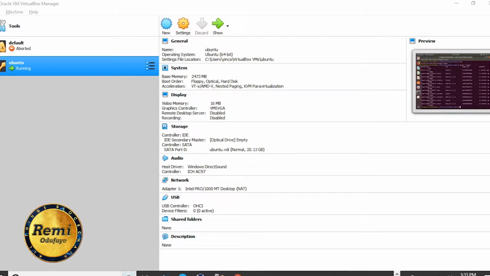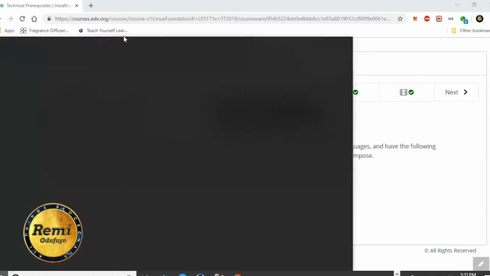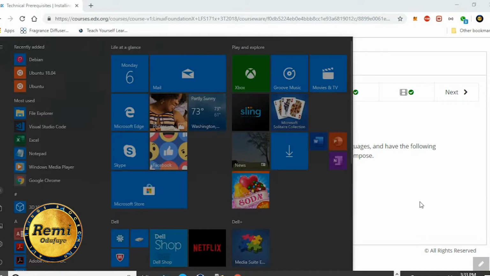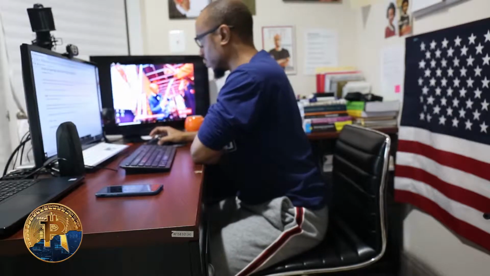You can go to the Microsoft Store, and let me just show you real quick. I hate it when this happens. It comes up slow is what it is. And you can install Ubuntu on your local machine if you're using Windows 10. You just have to go to the store and do that. Or you can just use the virtual machine like we're using. All right, so moving on.